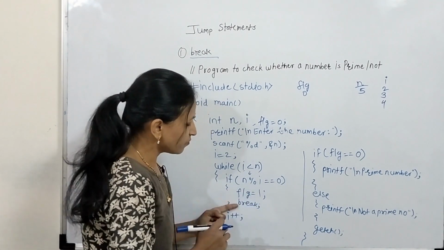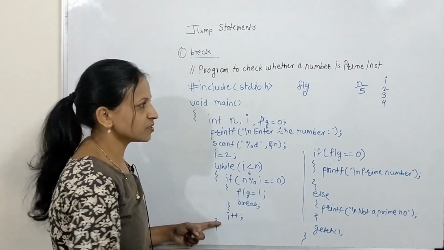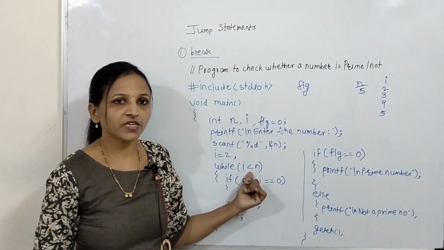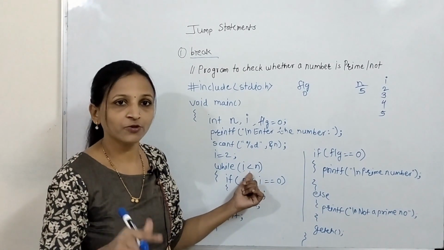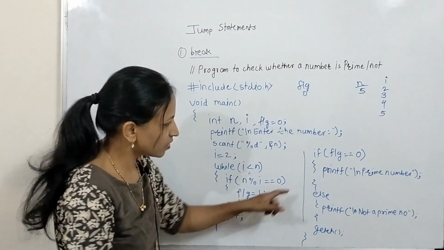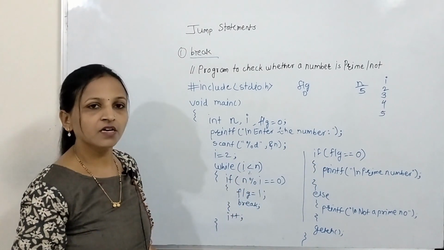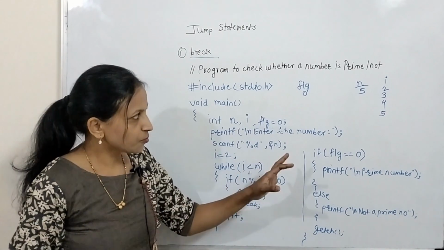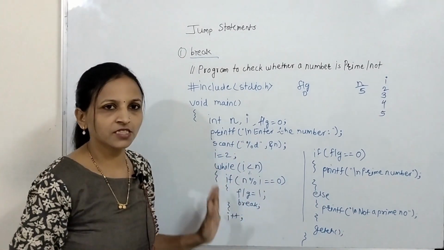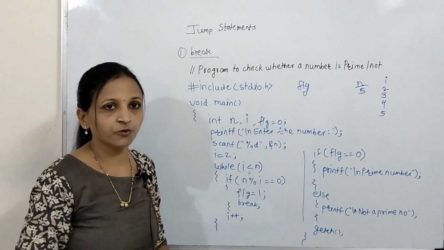Now flag is 1, and the break statement again will not get executed because this condition is false, and again I plus plus, now I will become 5. Now the condition will be checked whether 5 is less than 5. No, 5 is equal to 5. That's why this condition will become false and control will come to whatever statement is after the while. It means in this process, if the number is 5, then the whole loop is getting executed as a normal loop. This break will not get executed at any point.